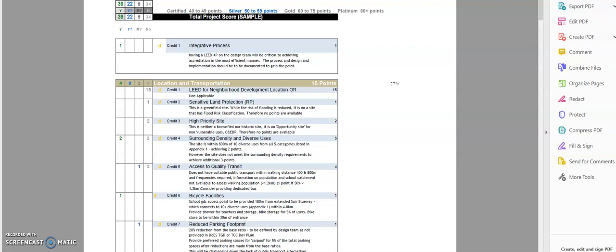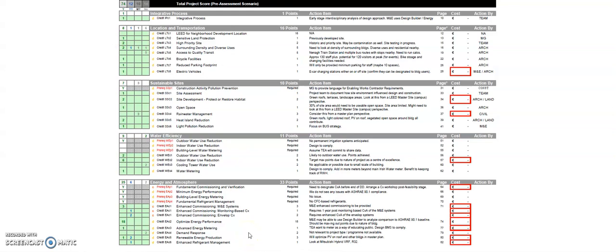And I suppose the LEED equivalent of the HPI big Excel spreadsheet is this scorecard. So what you need to do is take each of the indicators and apply it to your project, and figure out or estimate how many of those points you can definitely get, how many you can potentially get, how many would be quite easy to get, how many you could get with a lot of design implications or cost implications, and then how many of those are just not attainable or not applicable to you. And you do that for each of the points available for the particular rating system.